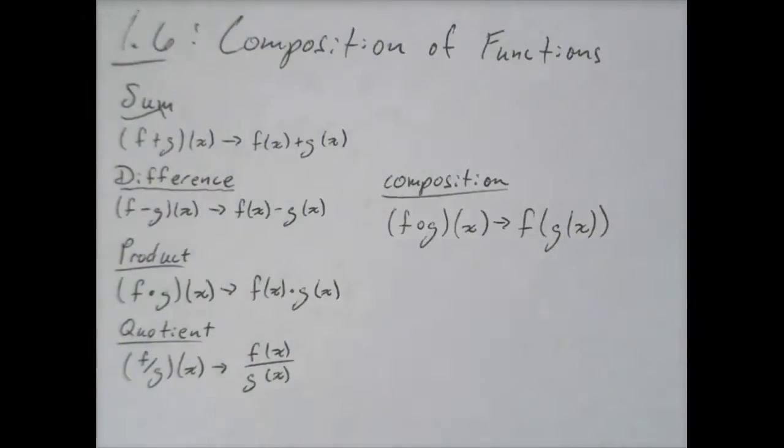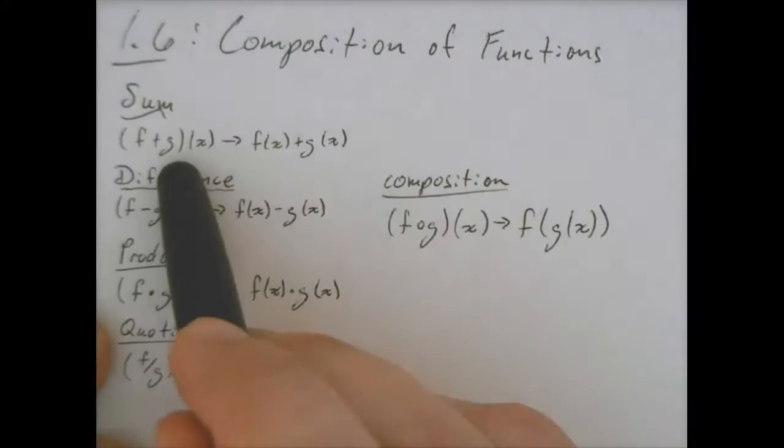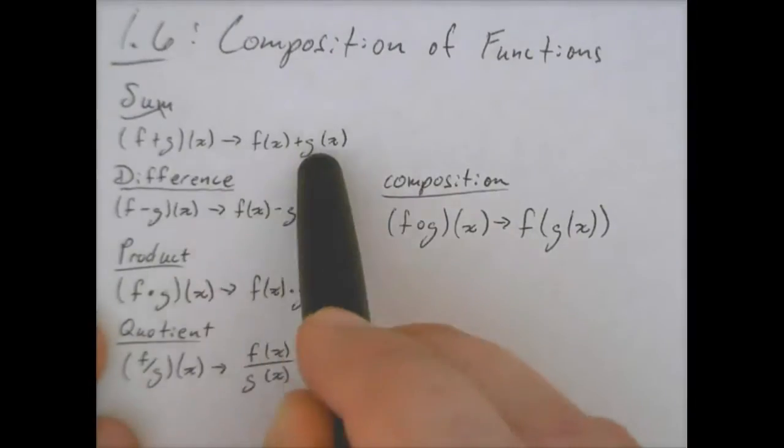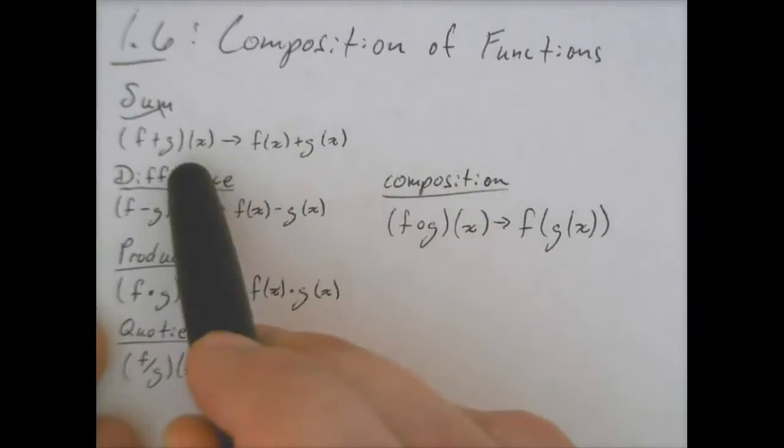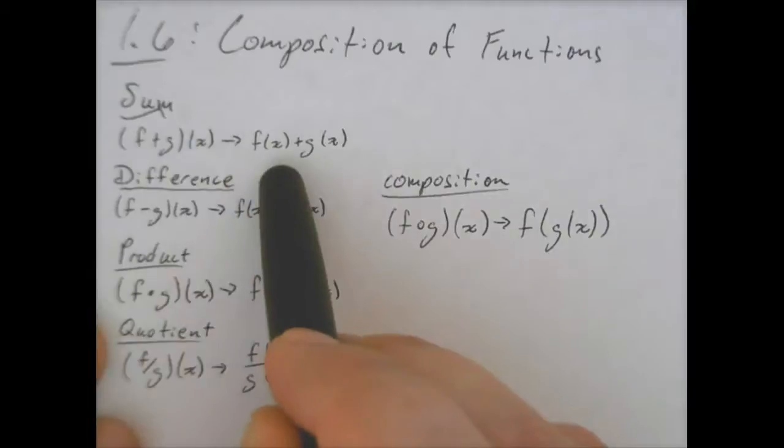Anyways, in this video, I'm going to be talking about section 1.6, which is dealing with composition of functions, because we can all read and you can see what is on the screen. You may want to go ahead and get all of these definitions down. Basically, this is just saying if you see f plus g of x, you have the function f of x plus the function g of x. Whatever order comes in on the left-hand side, it will come in on the right-hand side when you actually try to simplify the thing as well.